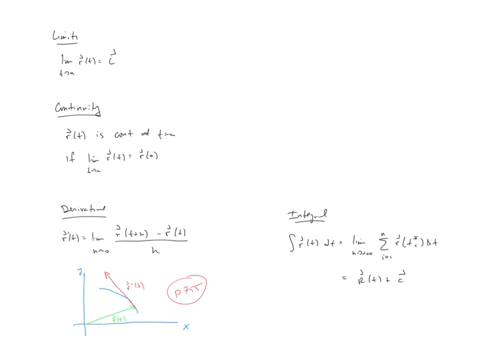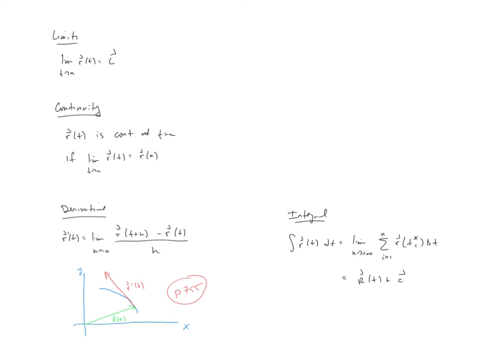All right, so then moving over to the integral. Again, there's nothing really surprising here. The integral of a vector valued function is still adding up infinitely many things to come up with the result. You can see that the result of an integral would be a vector itself plus c, and that c is no longer just a constant, but it is also a vector. We'll take a look at a couple examples of all of these here in just a minute, but this is kind of a nice way to summarize what it is we're transitioning into.